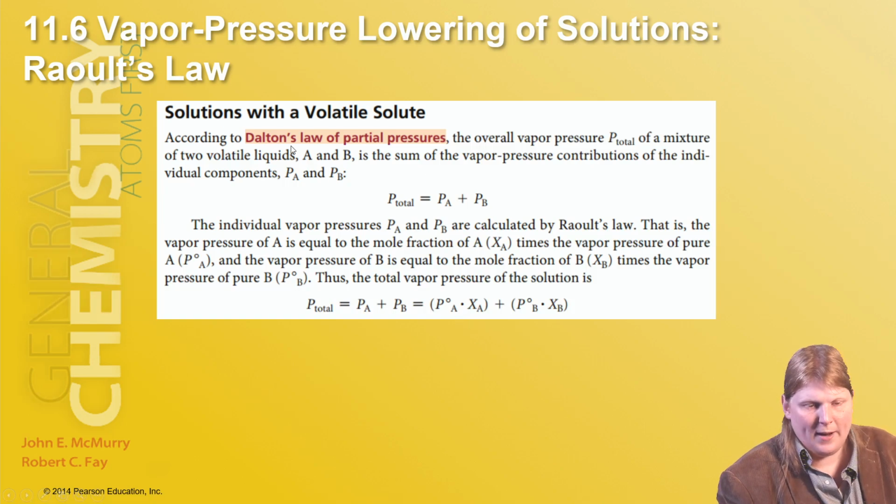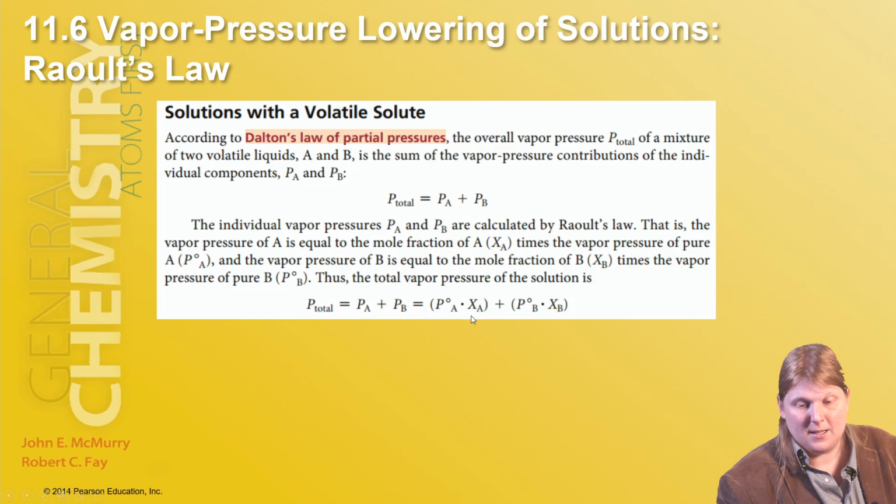Well, I'm going to have to rearrange Raoult's law, but now I'll have multiple terms because the overall vapor pressure is each of these two terms times their respective mole fractions. So the good news is most of these volatile liquids will not ionize, so we'll be able to just use the mole fraction straight up without any additional modification. So we can take the vapor pressure of A as a pure liquid times its mole fraction plus the vapor pressure of B as a pure liquid times its mole fraction.